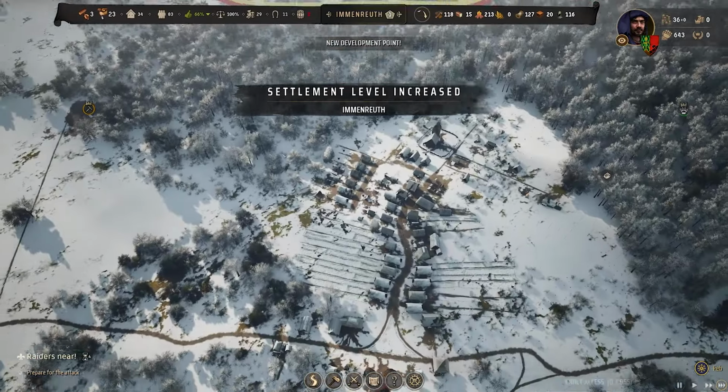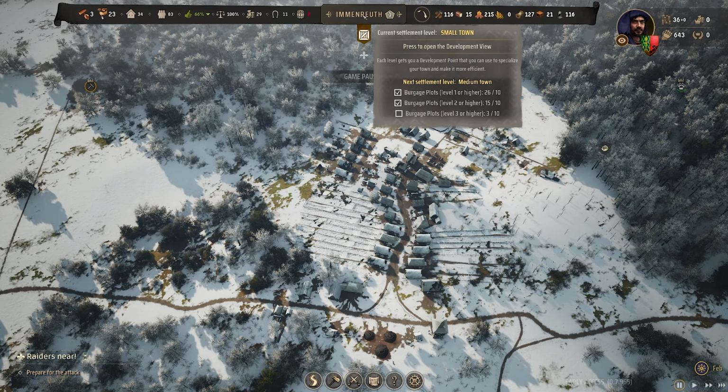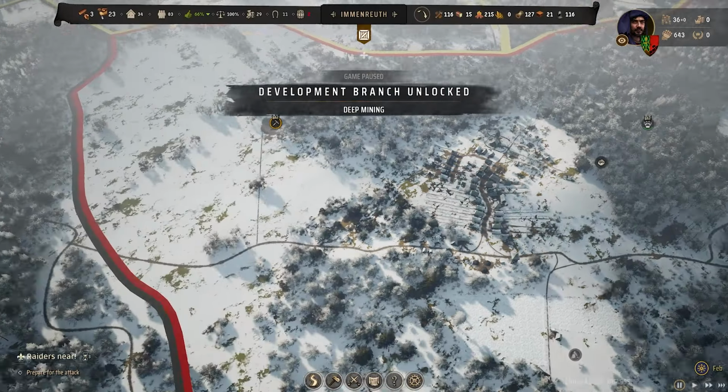And we reached the settlement level of a small town. We still have a small, or still are a small town. Our next settlement level is a medium town, all right? And we gained another development point. I will definitely go for the deep mining.